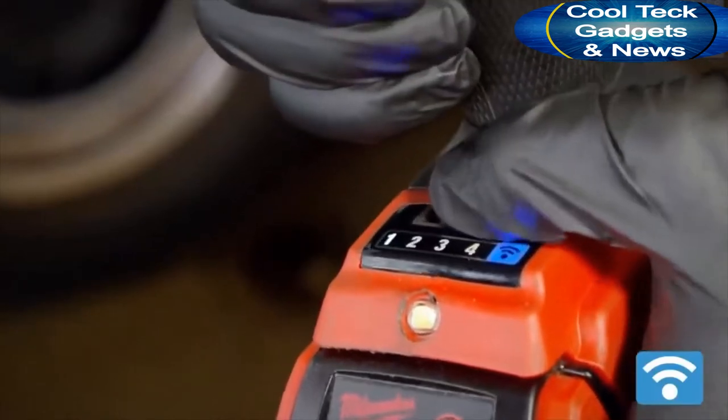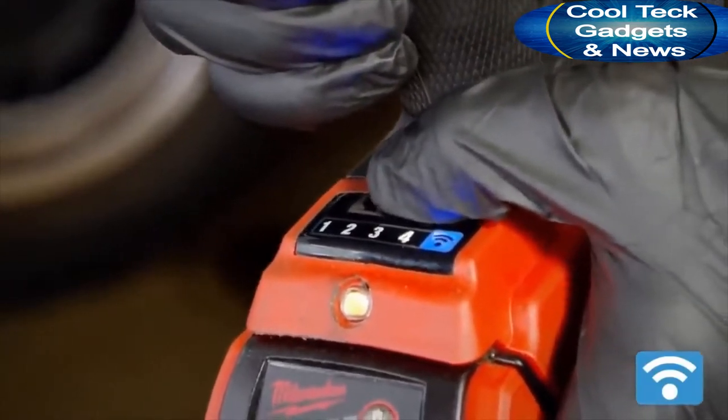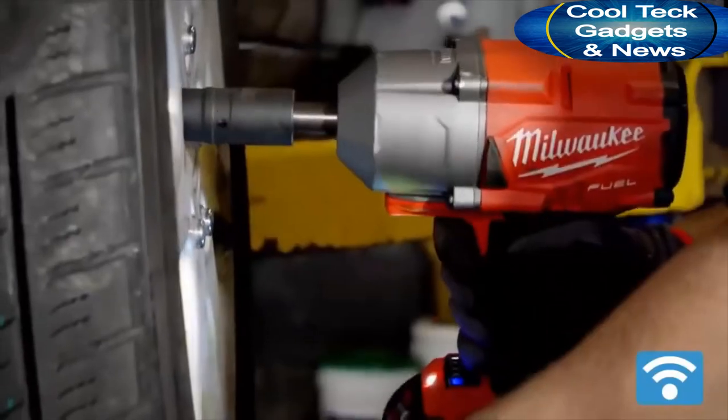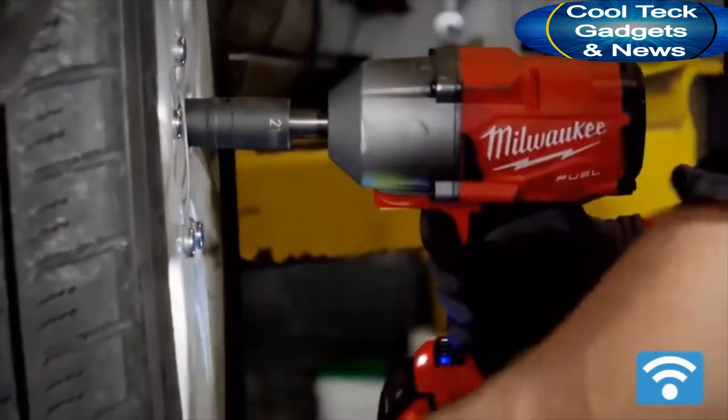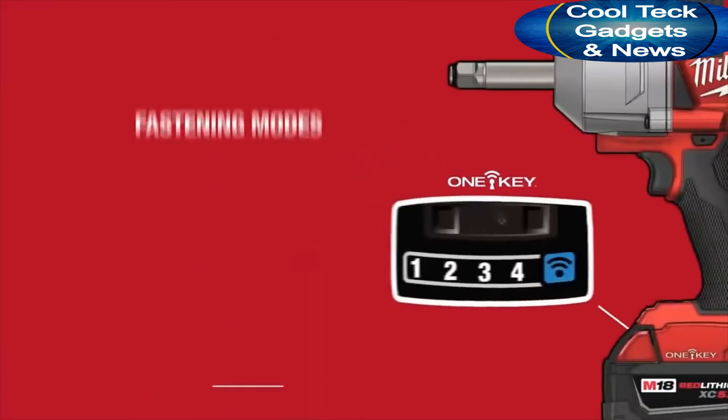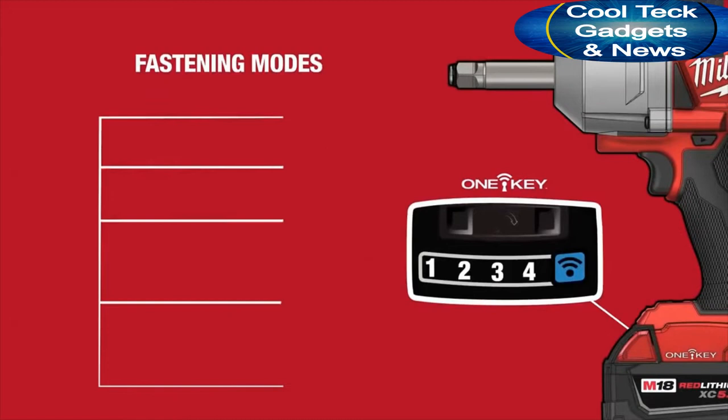With One Key technology, the tool's preset fastening modes allow tire service professionals to select the desired torque output for the application at hand to prevent over-tightening. Four customizable fastening modes, controlled by a single button on the tool, get you close to your target torque quickly before verifying with a calibrated torque wrench.